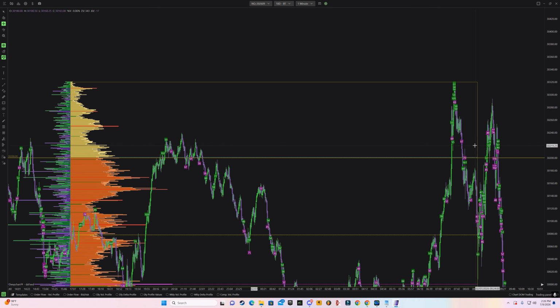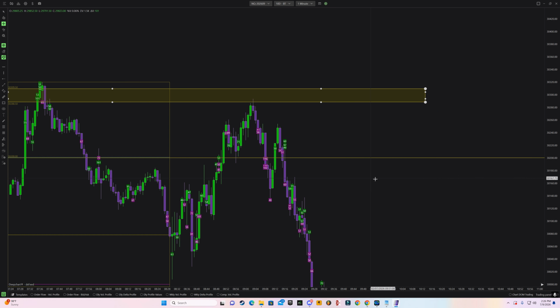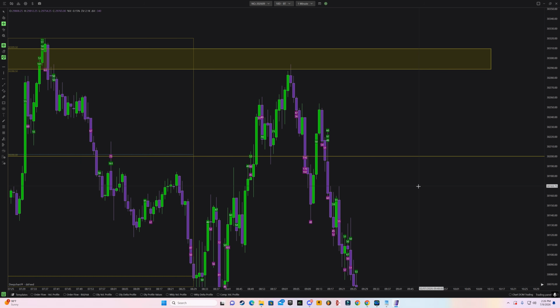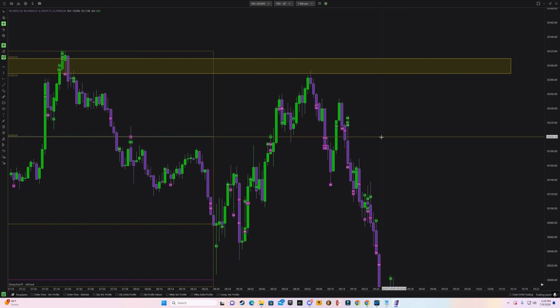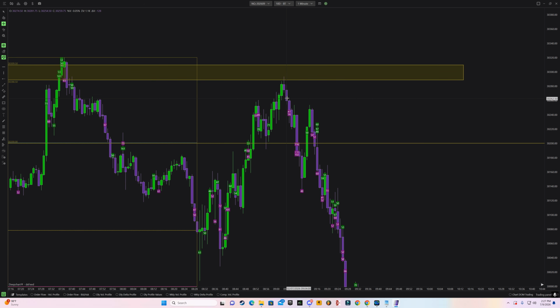Also looking at this tool over here, we have delta at the left side. So we have aggressive sellers around this area, and we have a low volume node, right? So that's more precision. Of course, when you get good with order flow, you'll be able to see these things. But what is essentially happening here, guys, is notice what happens. Even though the first time we went above, we see all these aggressive buyers stepping in right over here. But then since we're not expecting a breakout, we see aggressive sellers stepping in, aggressive sellers stepping in, and then we go back up again.